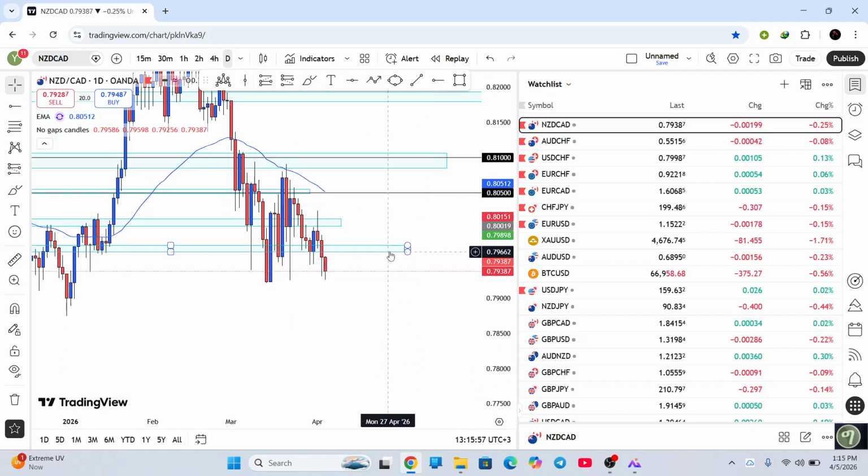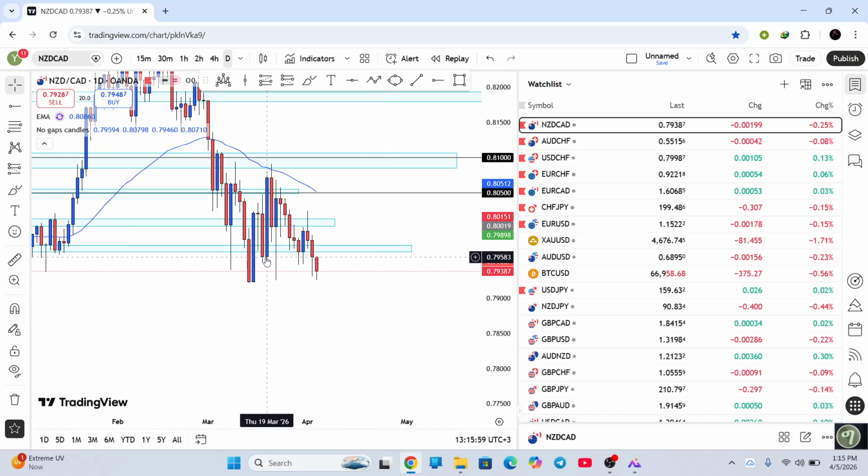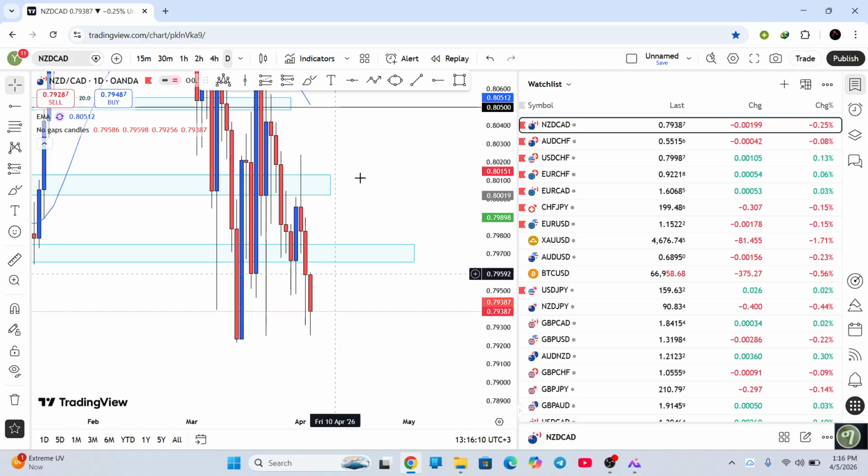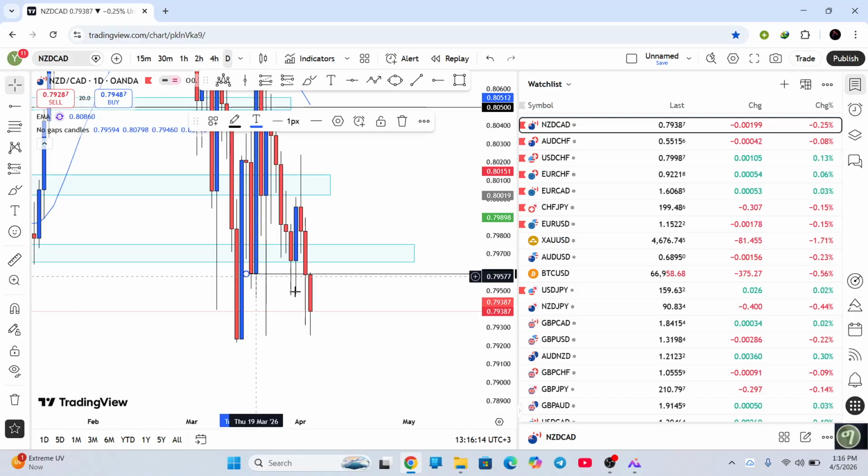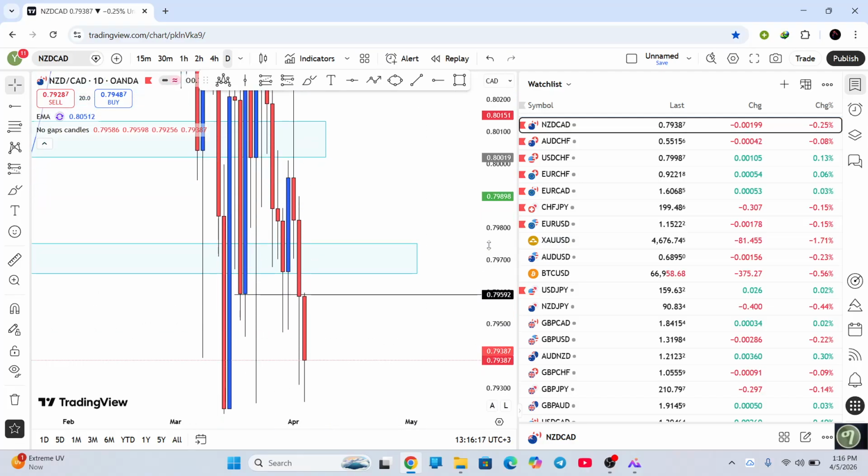Okay, this one also, I told you guys the only way I'm gonna be interested is after price has a body closure below this higher low. This is the higher high, this is the higher low. Then when this candlestick has a body closure below this, maybe you're gonna say it did not have a body closure. Okay, you can see that, right? It clearly has a body closure below this structure point.